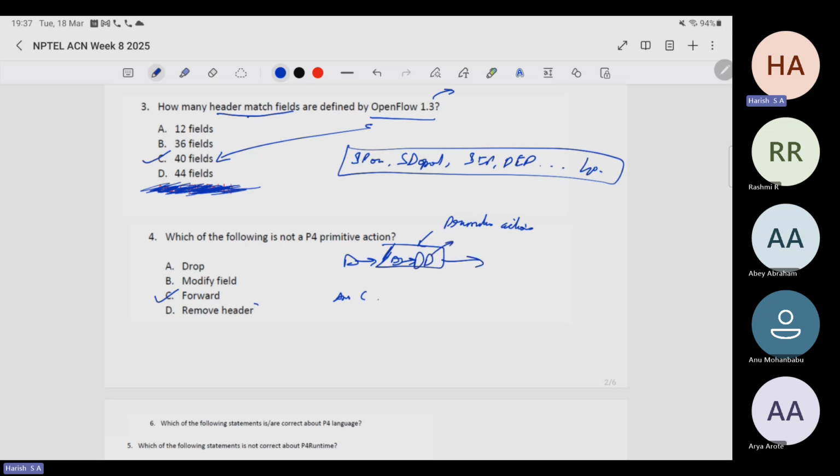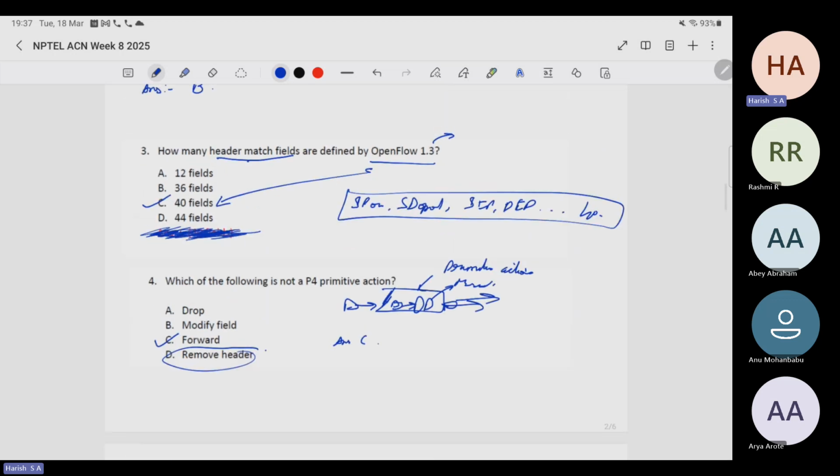Modify header is one of these things, right? So you modify the header, like decrement the TTL value, and then finally you place it on the wire, and the packet just goes. And this final forwarding is basically a consequence of applying all of these primitive actions.